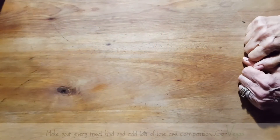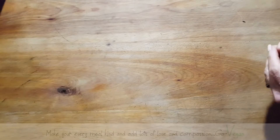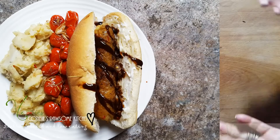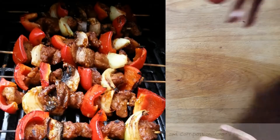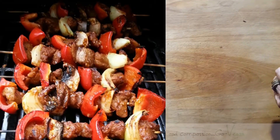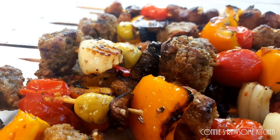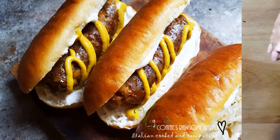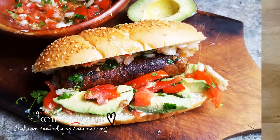Good morning everyone. How many of us are not excited that summer is gone? Just because we're vegan doesn't mean we don't get a chance to barbecue outside. I used to love putting either seitan on the grill, shish kebabs, or just loaded up with vegetables. With winter coming around, some of us just don't like standing outside with the barbecue.